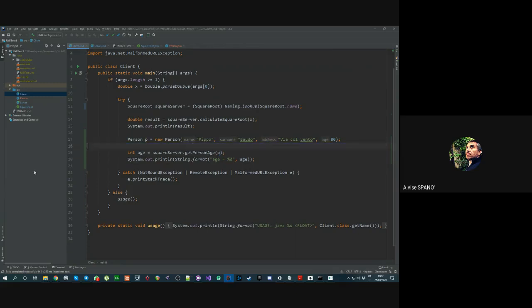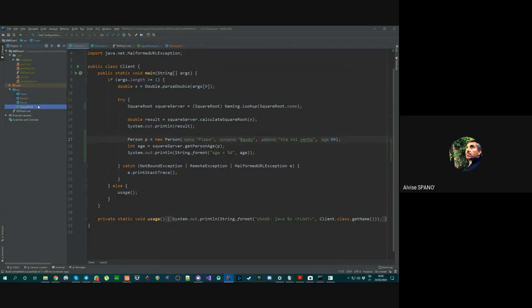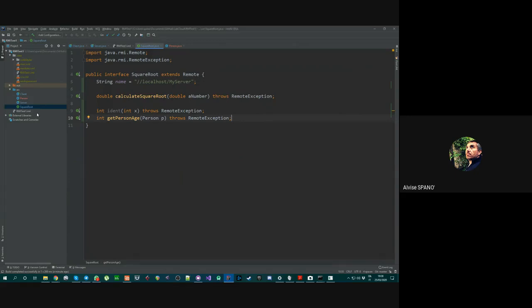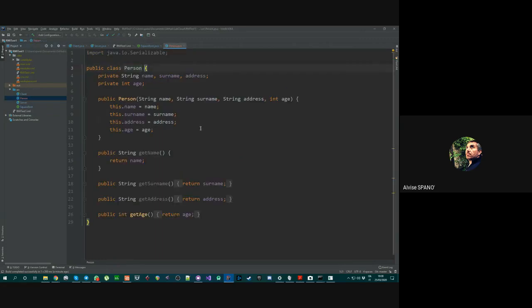It is interesting to make this consideration. If I am a programmer and I forget one of two things, either to put the throws remote exception on the signature of the methods inside the shared interface, or to put implements serializable in the class signature of the data types I'm going to use for the communication, in either case I get no compiler errors.